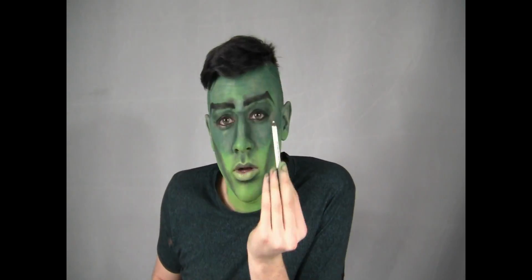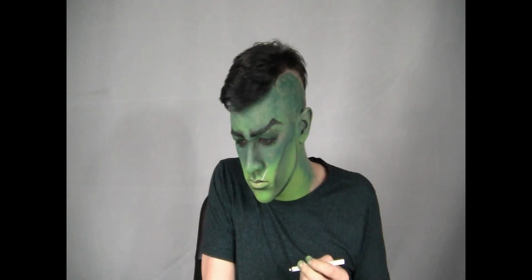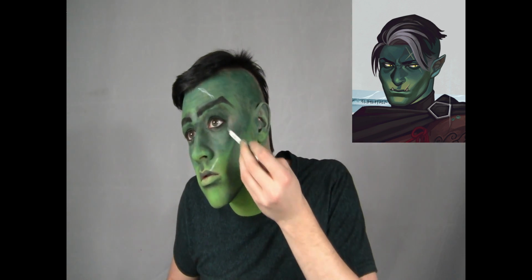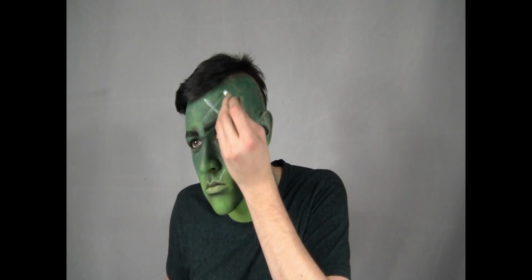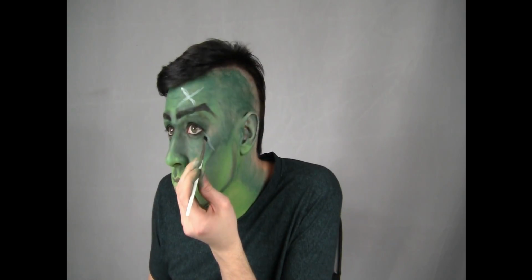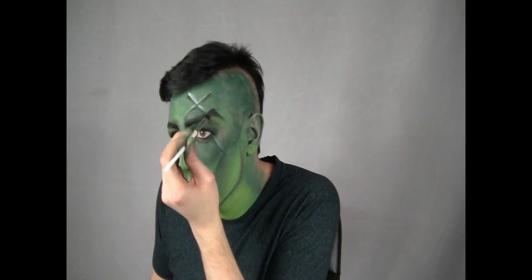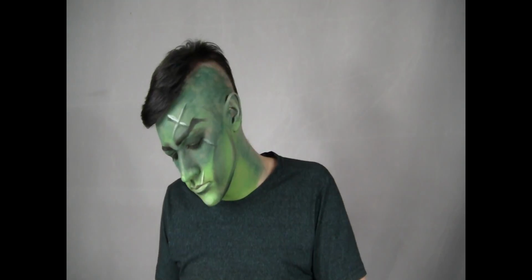Now for the scars. Fjord has a small scar on his top lip and a large X-shaped scar on his forehead down over his left eye. For this, I'm using a white eyeliner pencil and shading it with the same green eyeshadow from before. I take the light green and mix it with a little bit of white to add some highlights.